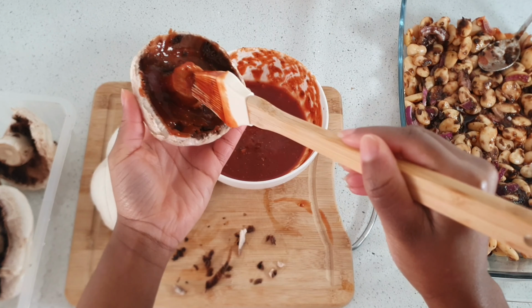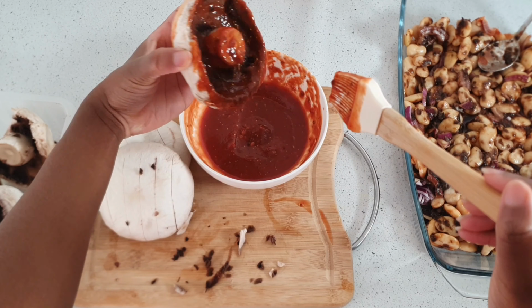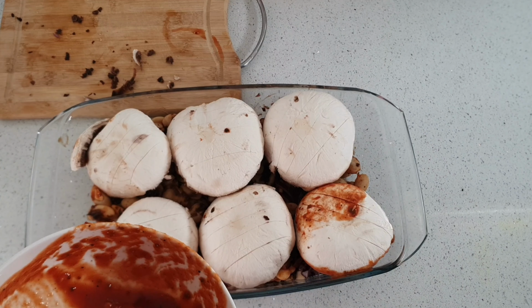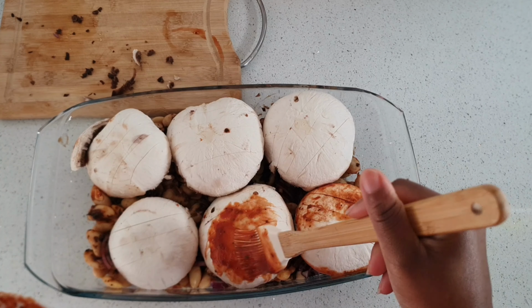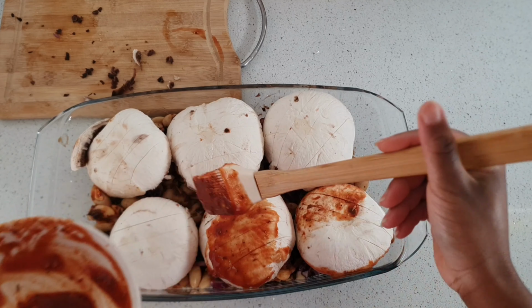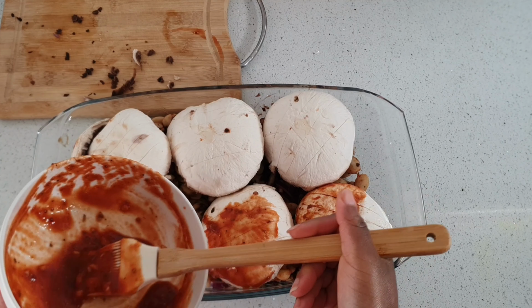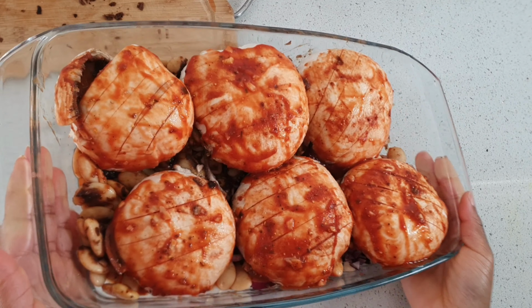So now that the mushrooms are ready, you can use a brush to apply the sauce to it, or you can just dip the mushrooms into the bowl. I use the brush to apply the sauce to the bottom and then face them bottom sides down into the baking dish, and added the last bit of jerk sauce to them. And now I'm just going to pop these into the oven to bake initially for 15 minutes, and then I'm going to flip them over and bake again.